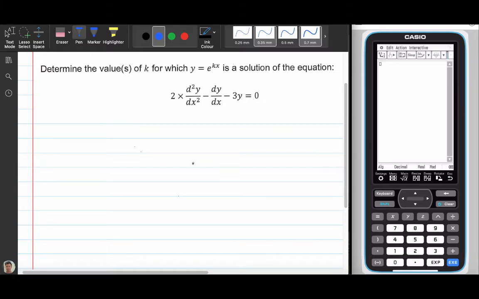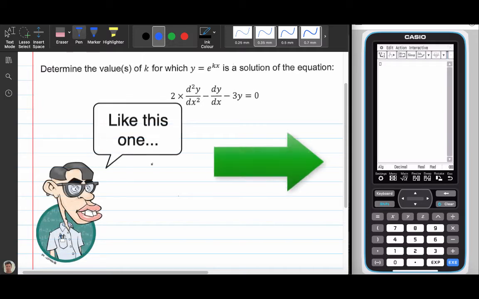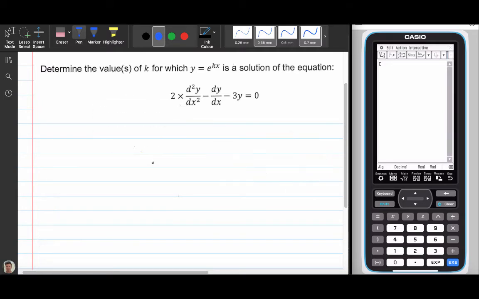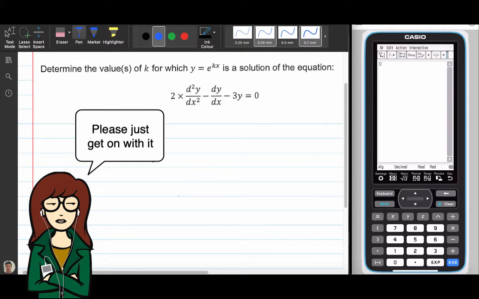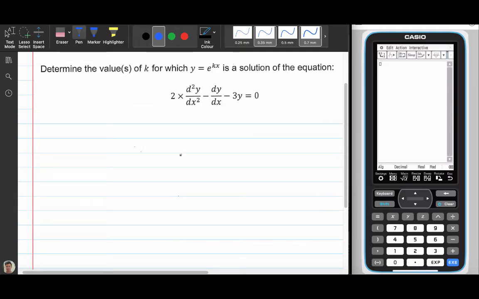So what I'm going to do is solve this question in two ways. First, I'm going to solve it by hand without a calculator. And then, because I think this particular question is coming from a calculator section where you can use a ClassPad style device or a graphing calculator like you see on your right, I'm then going to show you how I would use this particular piece of technology to help me under test conditions. Okay, so let's get to it.